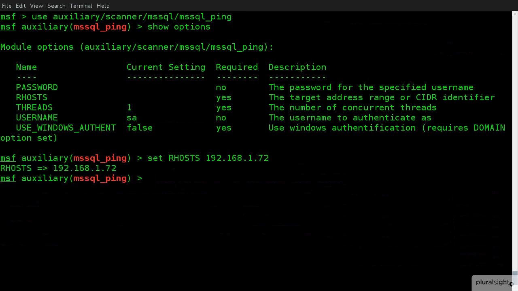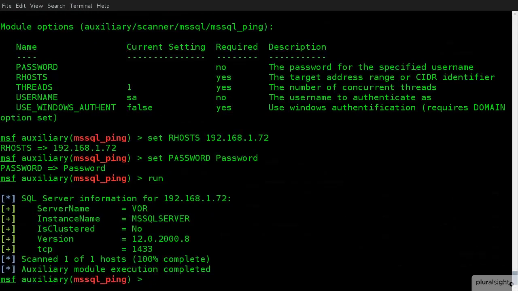And then, of course, I need to set a password that we want to use. So I could do set password, and that would allow me to set the value that I want to use. We'll just use password for now. And then, of course, I'm able to run that scanner. So I can do run.